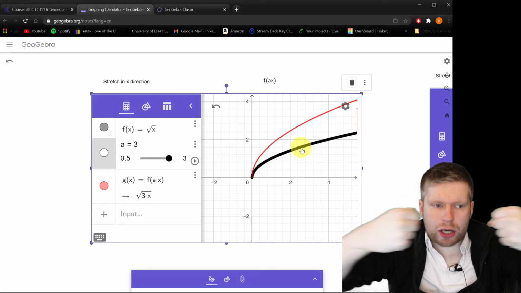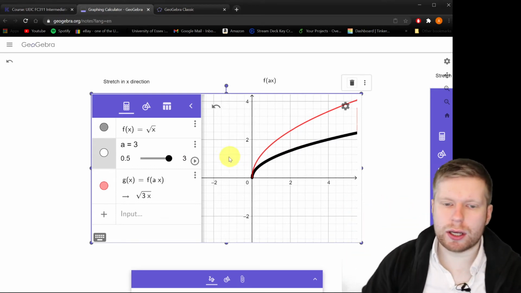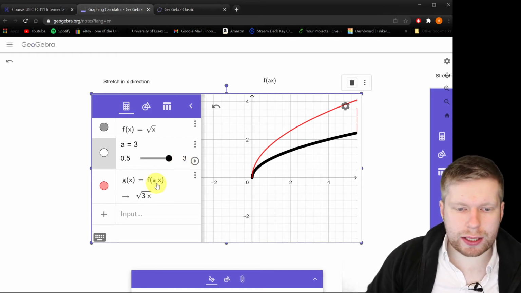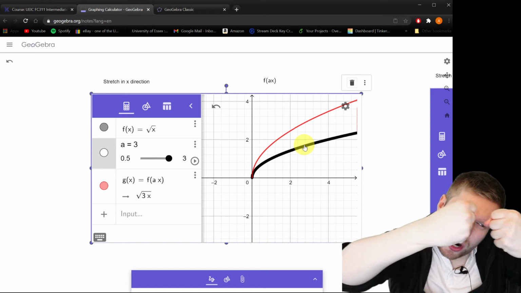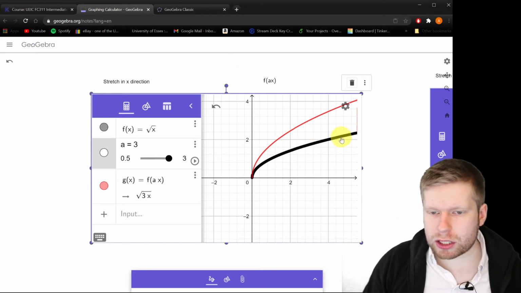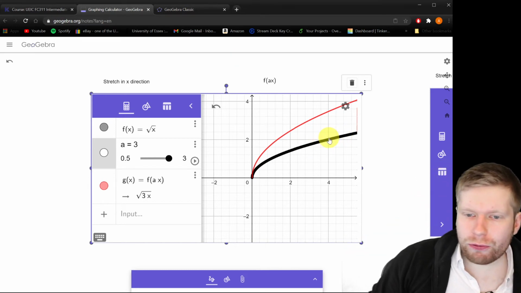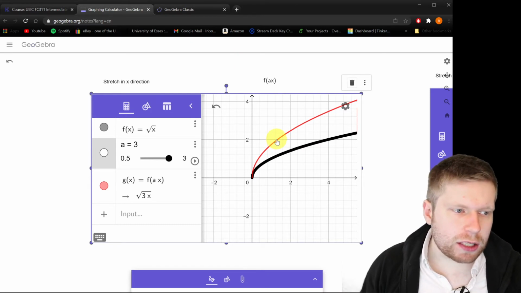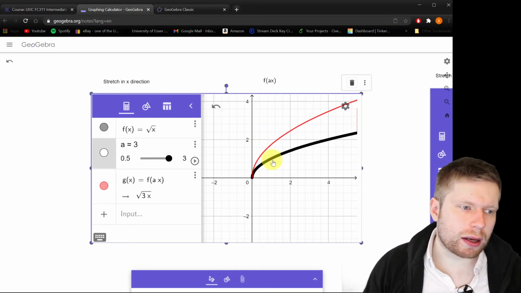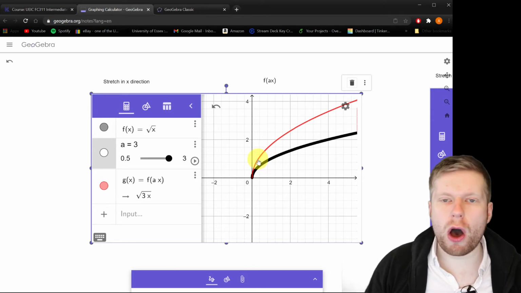So it's in the x direction, it's pulling or pushing inwards in that direction. But when a is equal to 3, so the thing which we're multiplying x by is 3, look at that. It's almost as if it's been squished inwards. How much has it been squished inwards? Look at that point there. 4 has moved to just a little bit over 1.3-ish, okay? So that's basically been pushed inwards by 3. And likewise, if I choose 1, which is going to be about there, that's moved inwards to a third.